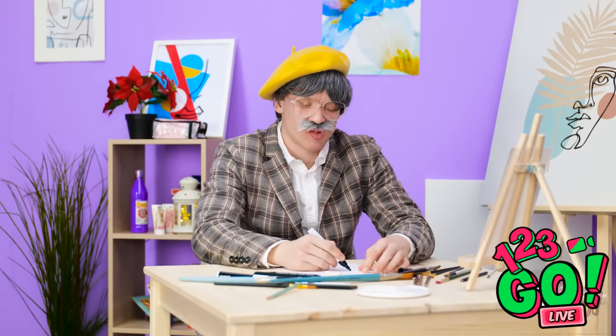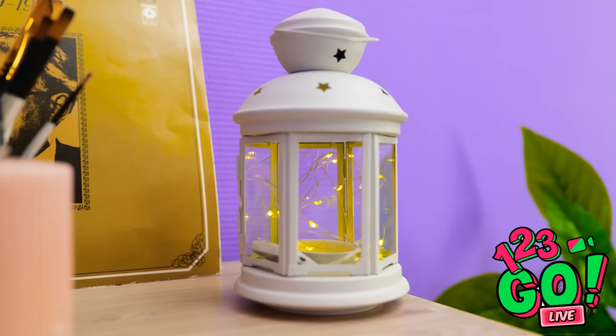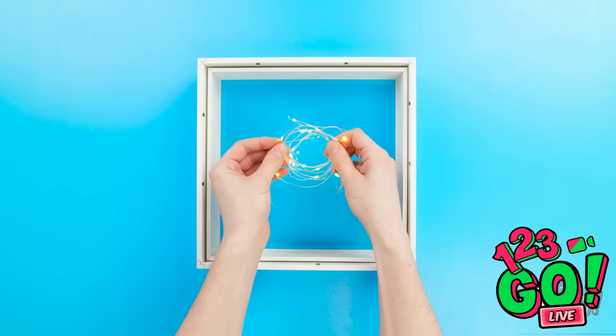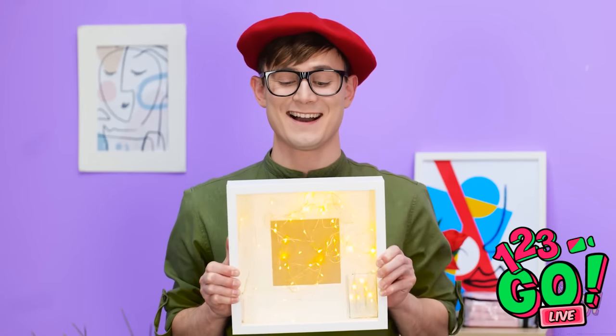Line up my perspective — looks good. I think I'm done. Better compare it to the original. This didn't turn out at all. There he is — I'll just sneak up on him. He's gonna love this! What's that? That's rough — he must be having a rough day. Look at those lights over there — that gives me a great idea! I've got this box frame so I'll need to open it. Now I've got these little fairy lights. I'll stretch them around inside the box frame. Done! Time to return the back! Wow, this is great!